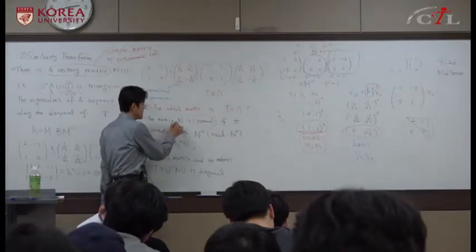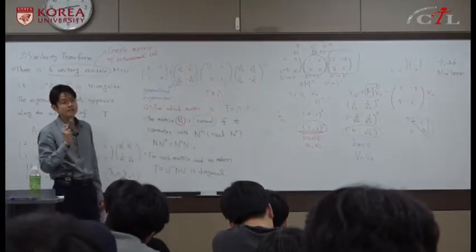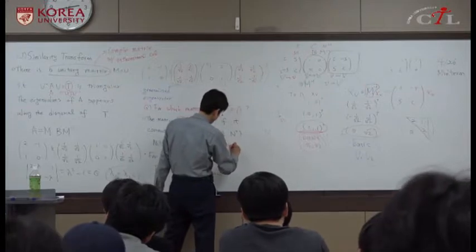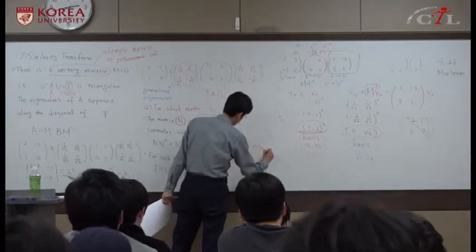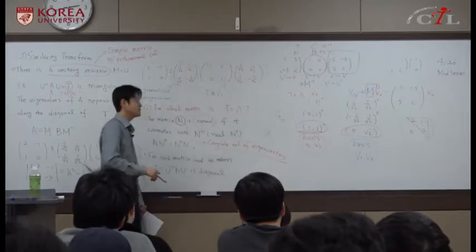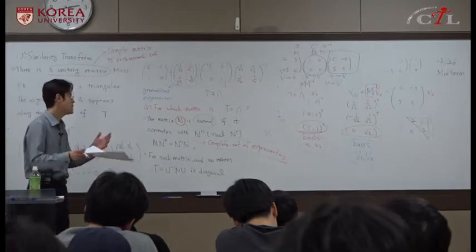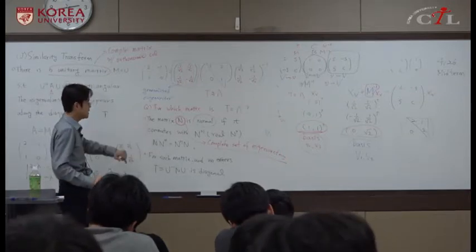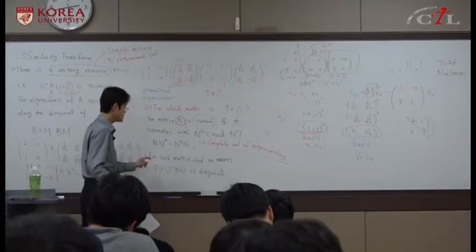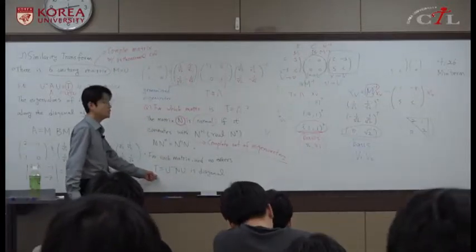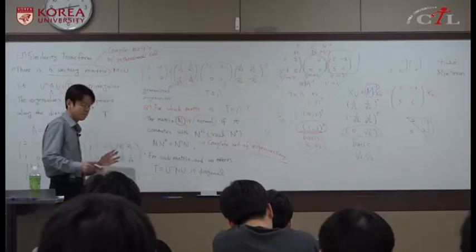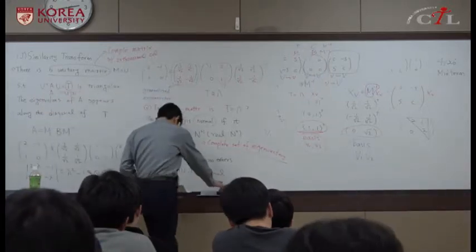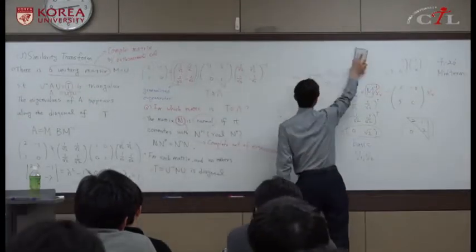So in this case, a normal matrix has a complete set of eigenvectors. So if the dimension is 3 by 3 or n by n, there are n distinct eigenvectors. Then this is satisfied, and it's a normal matrix. And only for normal matrices, no others, if we do the triangularization, that triangular matrix is diagonal. Otherwise, we say it is defective. If it's not normal, we say defective.